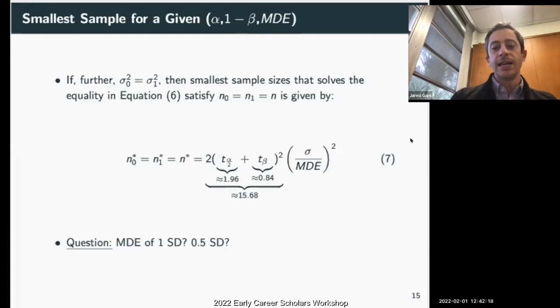So this provides insight into the relationship between some of the components of the calculation and the minimum sample size needed for a particular MDE and the level of power. For example, we can see that the optimal sample size, n star here, is going to increase proportionally with the variance of the outcome. So if we have higher variance, we're going to need more sample size to be able to detect our effect. And it also increases nonlinearly with the significance level and power of the test.